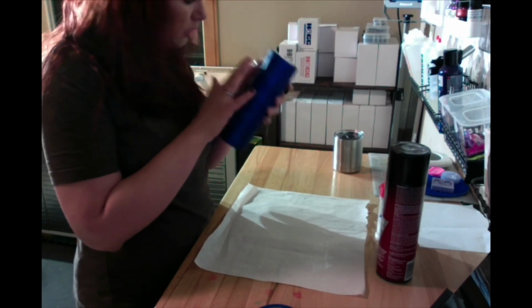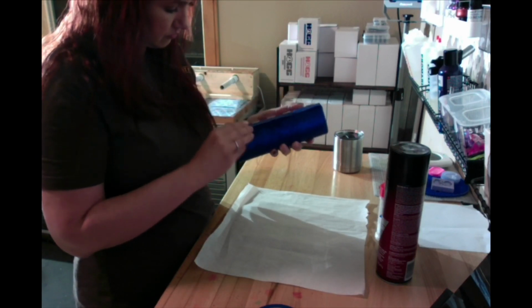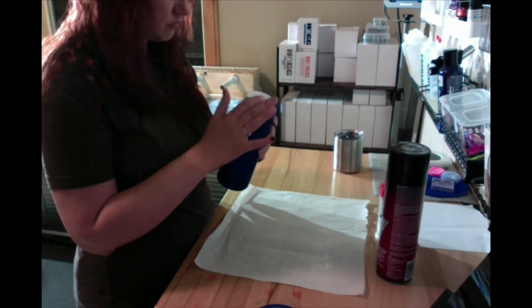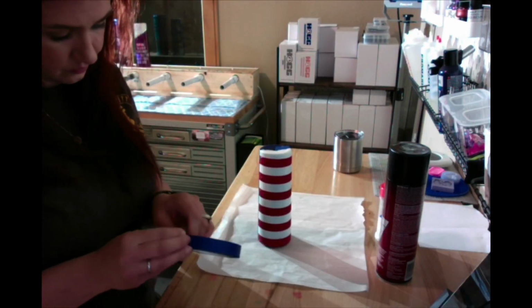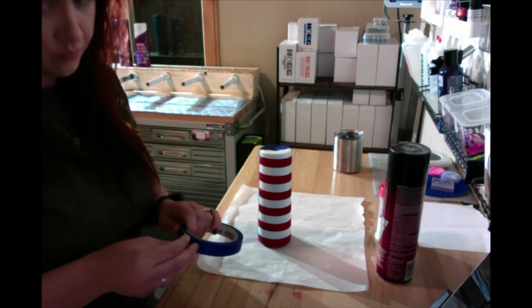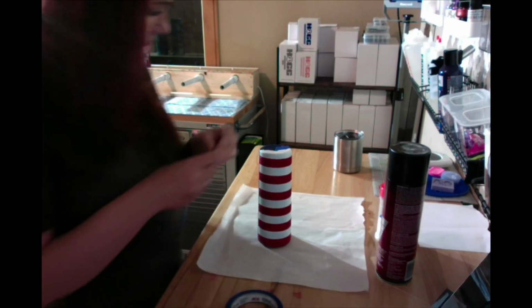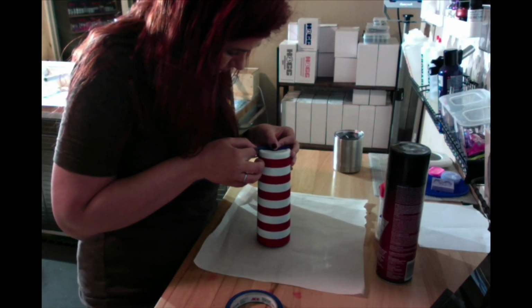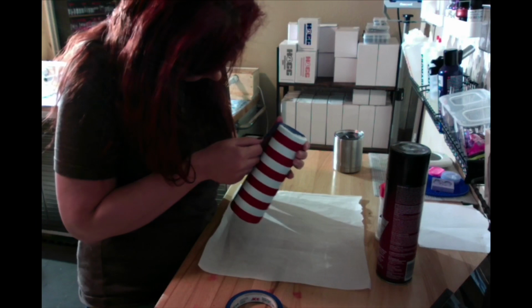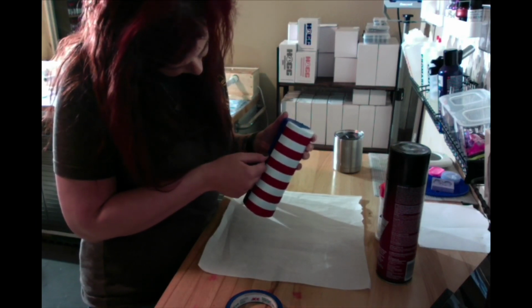Like I said, you could do your stripes with the epoxy method as well. I do not like waiting 4 to 6 hours for that layer of epoxy to dry before I can move on to the next. The adhesive spray does dry rather quickly. That will vary, I'm sure, based on the kind of adhesive spray you are using. I've heard Loctite does take a little bit longer. This typically dries rather quickly.